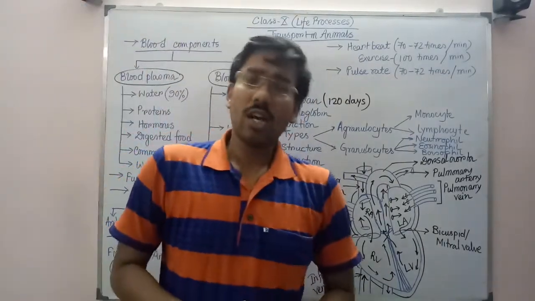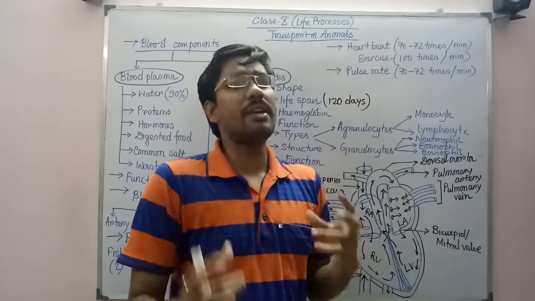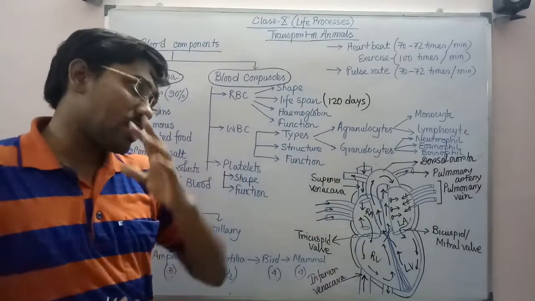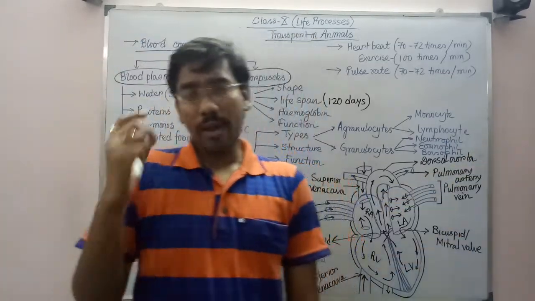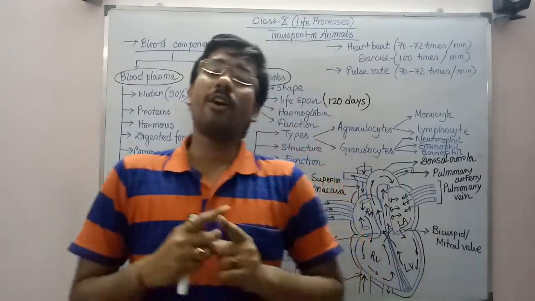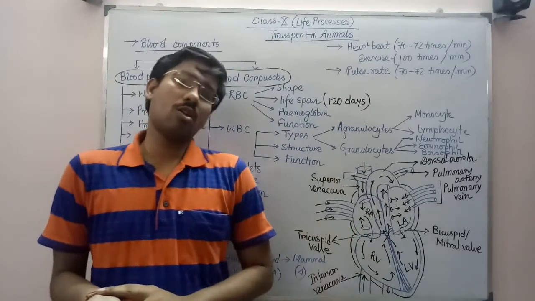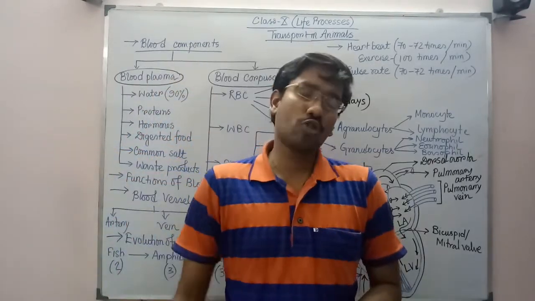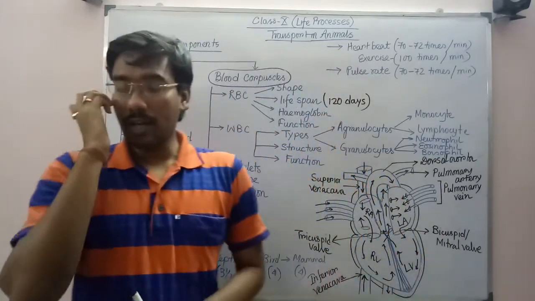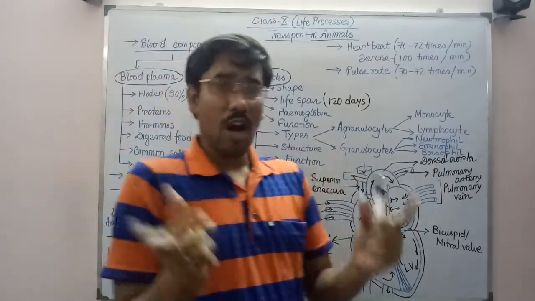And what is pulse rate? When the heart is continuously beating, the blood coming out from the heart passes through the arteries. And when the blood is passing through the arteries, it continuously provides pressure to the inner wall of the artery. If we touch the wrist portion, or the ankle portion, or the neck portion, right hand side or left hand side, then obviously we can understand that blood is continuously giving pressure on the arterial wall.